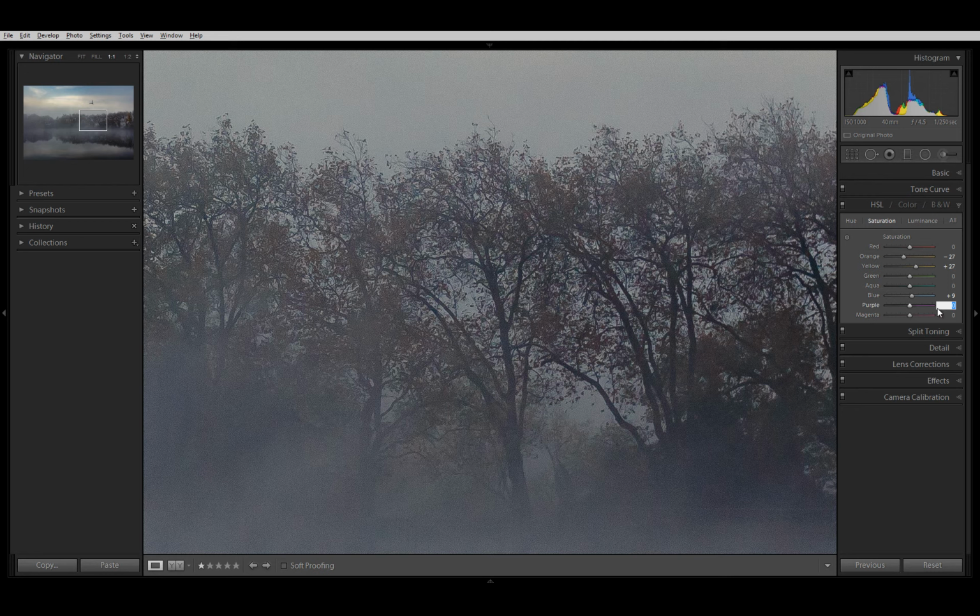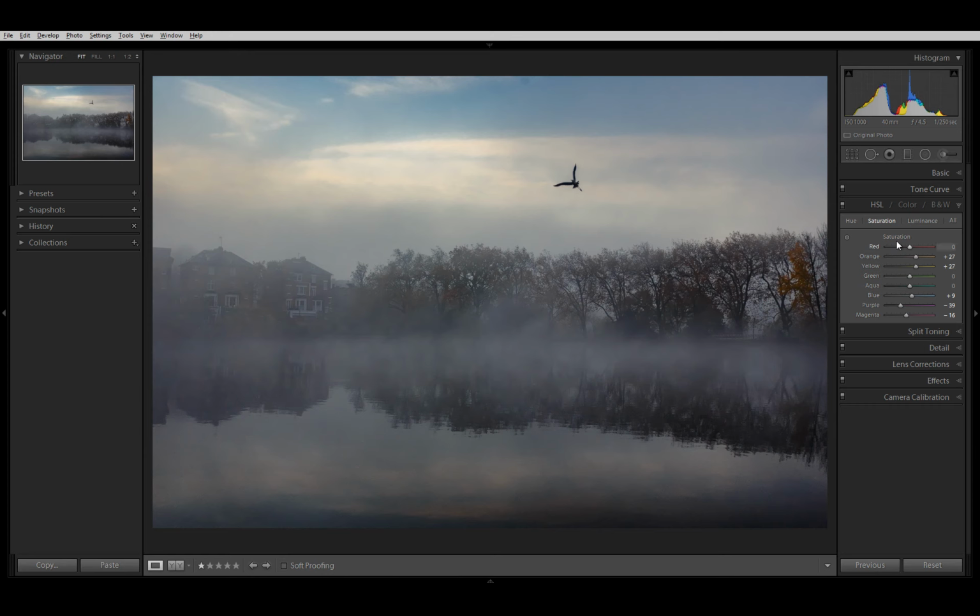We're not on Mars or anything. Because they have purple trees on Mars, Anthony. There we go, so I'm going to bring that down like so. Maybe I'll bring the yellow or the orange up a bit, because I do have a bit of orange. There we go. That tree is just too bright.